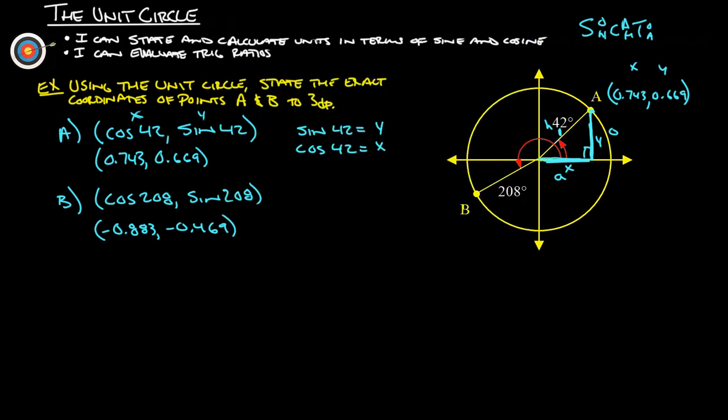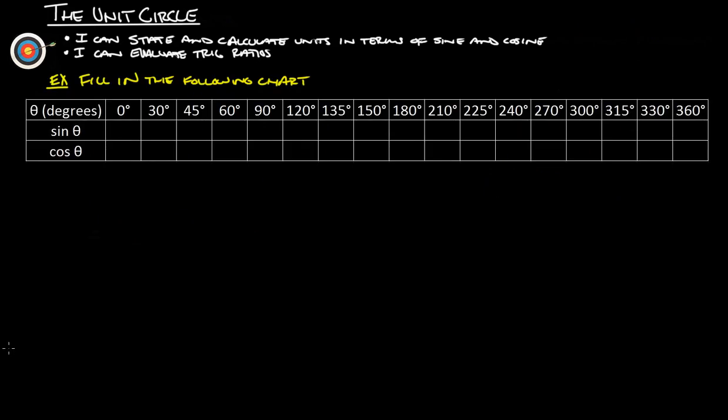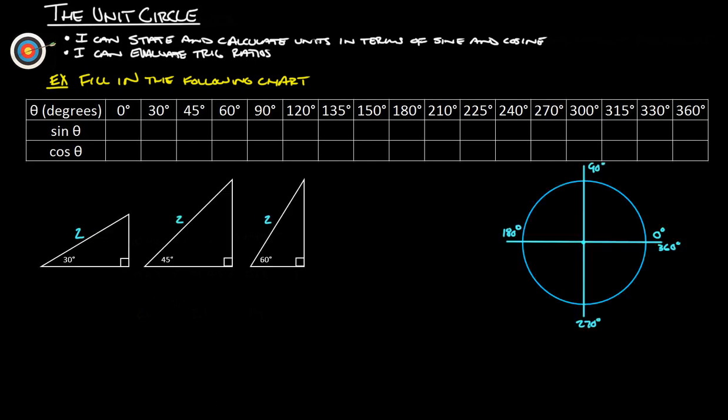All right. Let's take a look at another thing here. So we are going to fill in this following chart. These are all like important angle measures for special right triangles that are going to be useful for us here in the future. So we're going to fill that in. In order to do that, we're going to make a little unit circle here with all the degrees, 0, 90, 180, 270, and then we could put in all these other degrees, but we're going to do a little shortcut so that we can keep this a little bit on the shorter side.